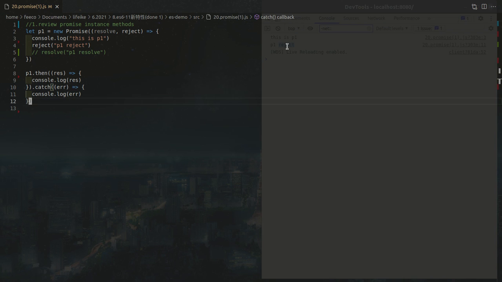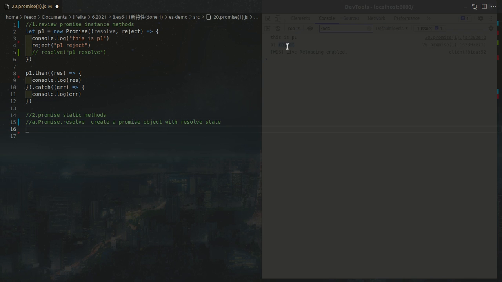Today we're gonna talk about promise static methods. First, promise resolve. Create a promise object with resolve state, right?